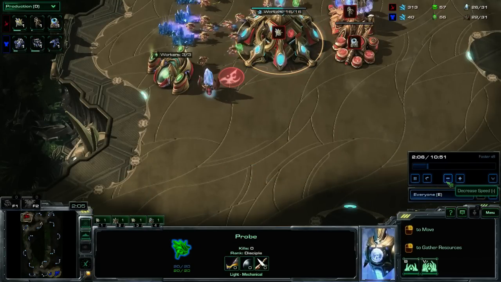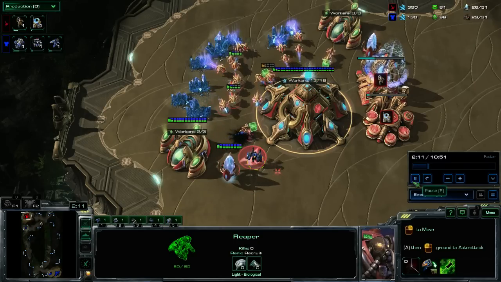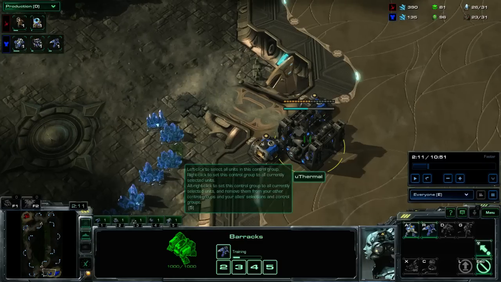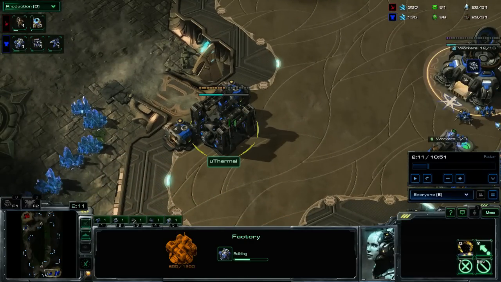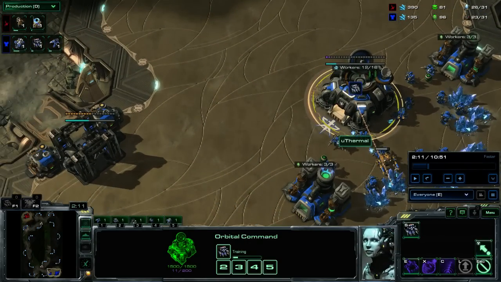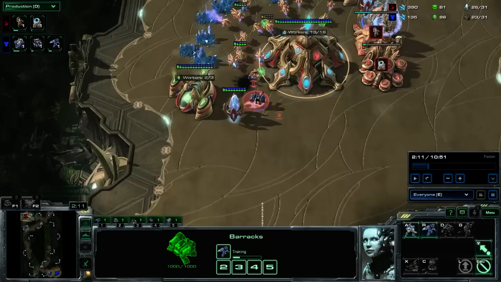So very safe response after scouting the fact that it's a proxy barracks. Euthermal, queuing up a second Reaper, but before that, he got the money to put down a Factory. Factory goes down immediately with 100 gas, still just building SCVs. Of course, he made the first Reaper and the Orbital on 19 supply. Very standard opening, it's just your barracks is on the other side of the map.